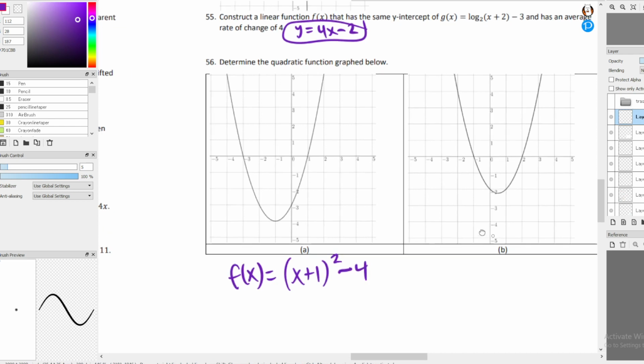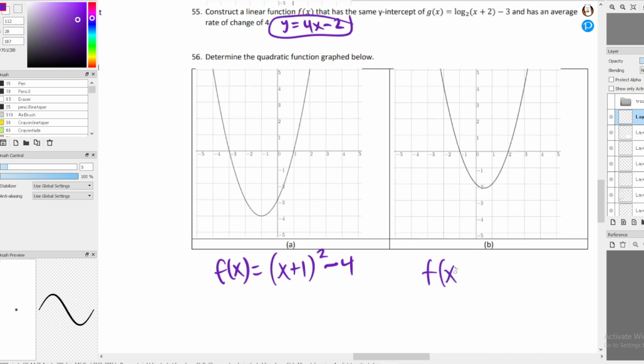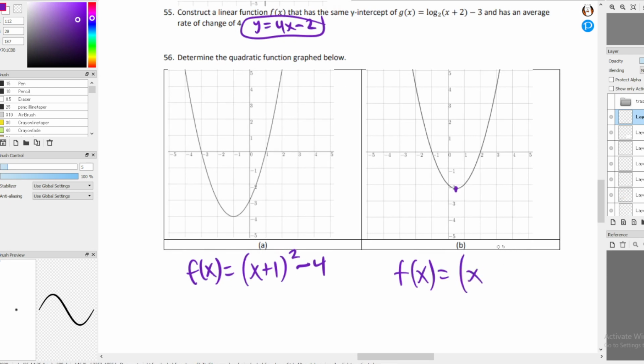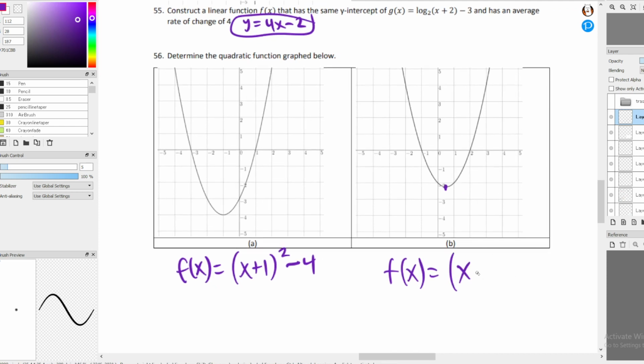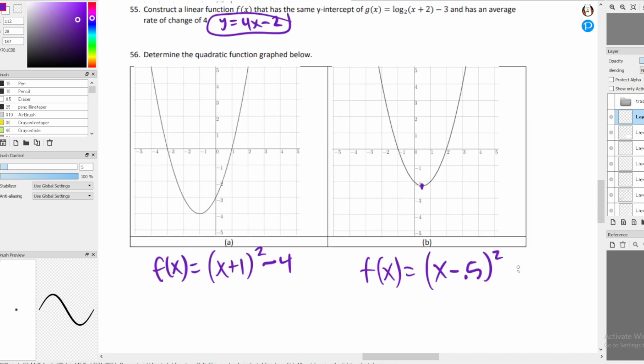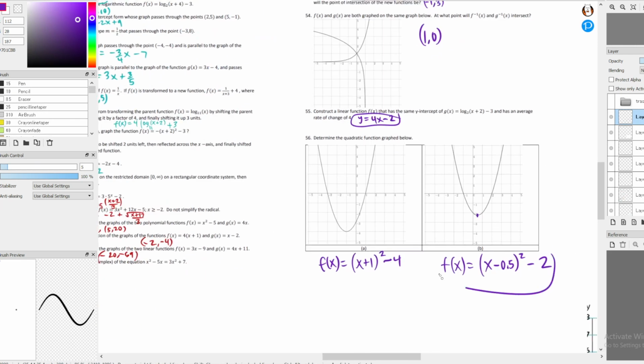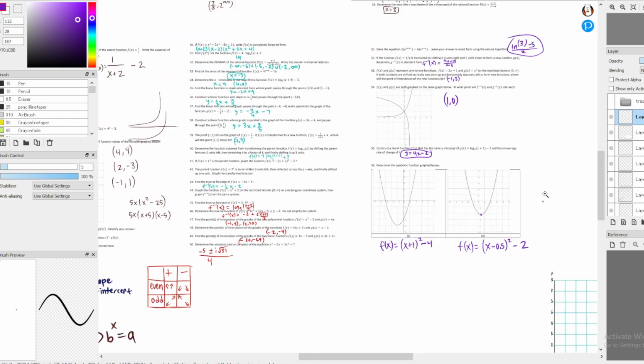So we'll have f of x is equal to, there's no stretches, so we'll just have (x plus 1) squared minus 4. And this one is similar, f of x, but it's like half. I don't like when they throw that, and I don't think you'll see something like that on the exam, but don't quote me there because you never know. But we're basically moving to the right by 0.5. And it's slightly below 2, but I'm just going to say it's minus 2. And I'm going to rewrite this to 0.5 because that looked like a mistake. So these are your answers for A and B.